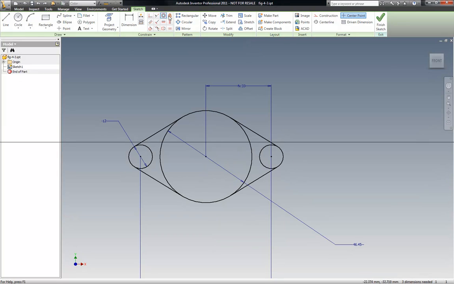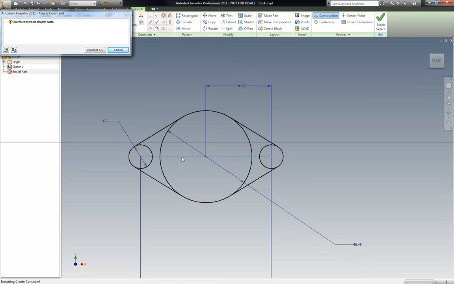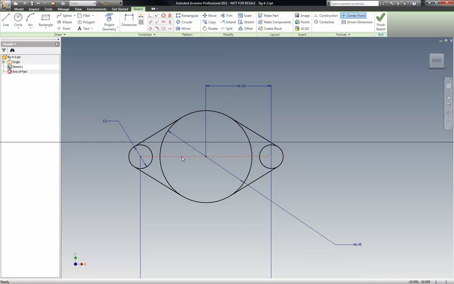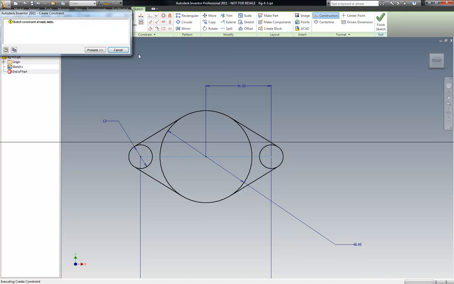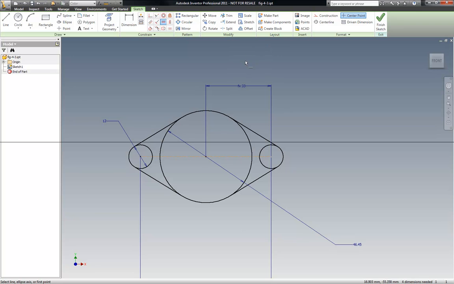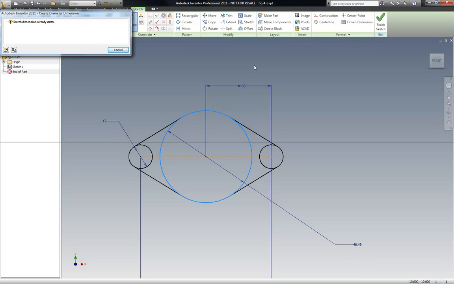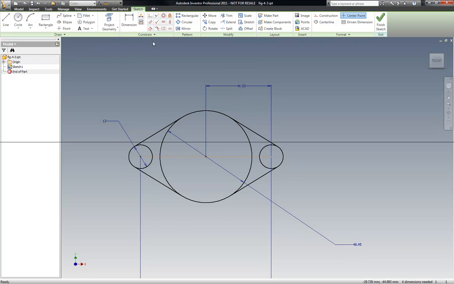Okay. I'm going to draw a line from this point here to this point here. Okay. Escape. I'm going to reach up, pick this line, go up to construction, and then go up here to horizontal constraint, and it looks like that line is already a horizontal constraint. Okay, great. Now, if I go back in dimension, and let's take this, and oops, hitting escape to get out of it a couple times.